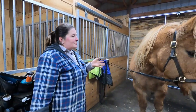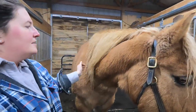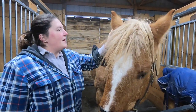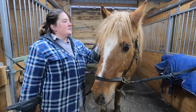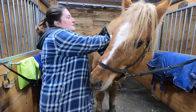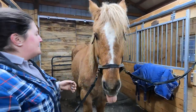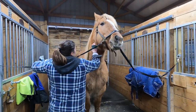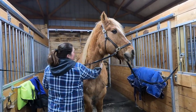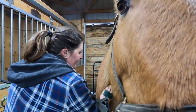We're going to do some grooming today. I already sprayed some conditioner on his mane and tail because they're both pretty in need of a good brushing and conditioning. Now I'm going to curry comb him, which is the first part of grooming. The curry comb loosens up a lot of the dirt. We'll get the rest loosened up. It also helps with him being itchy — gets all those good scratches in. After the curry comb, we'll do the hard brush, pick his feet, and brush out his mane and tail.